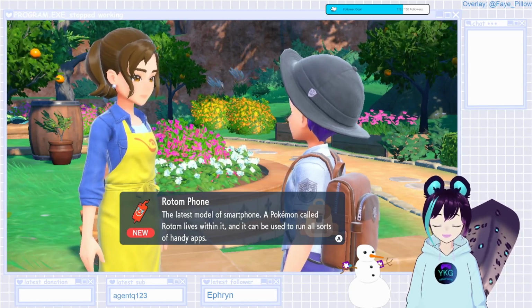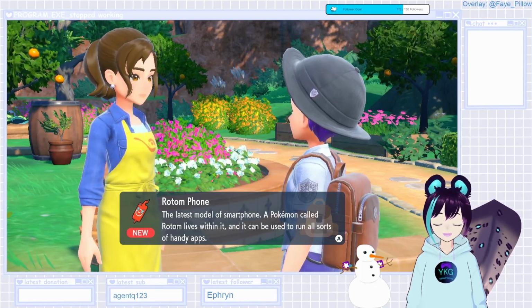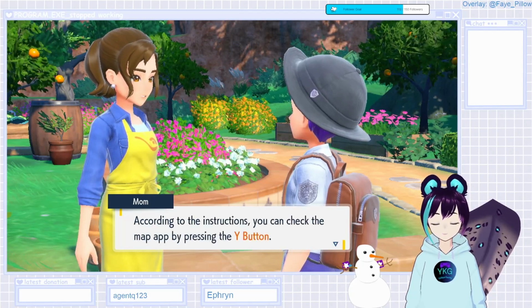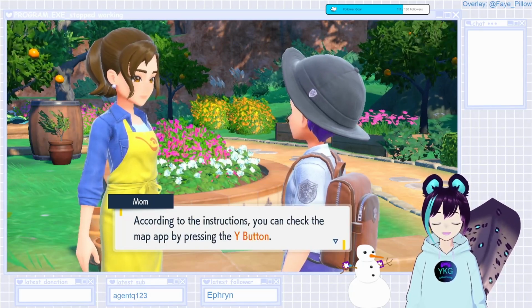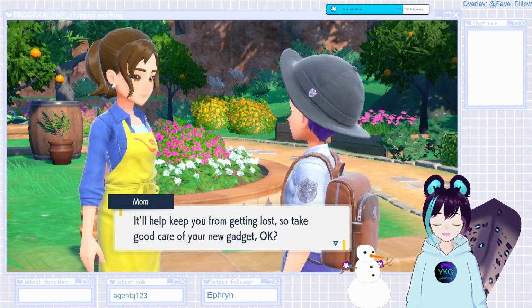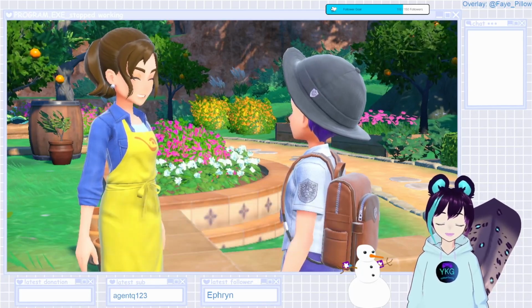The latest model of smartphone. A Pokemon called the Rotom lives inside it and can be used to run all sorts of handy apps. It's a brand new phone. According to the instructions, you can check the map app by pressing the Y button. It'll help keep you from getting lost, so take good care of your new gadget, okay? Now off you go, have fun!